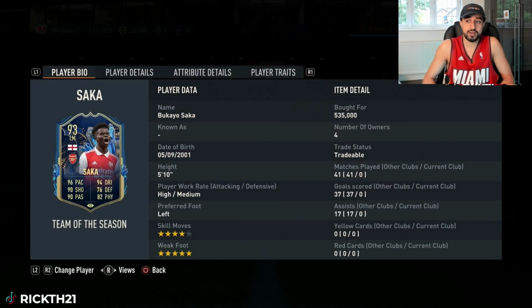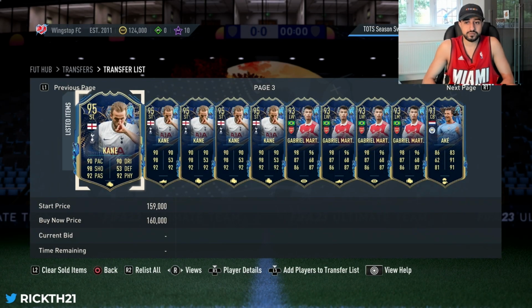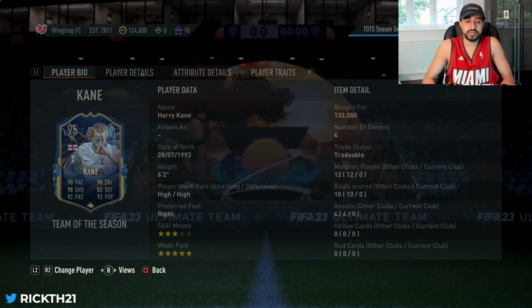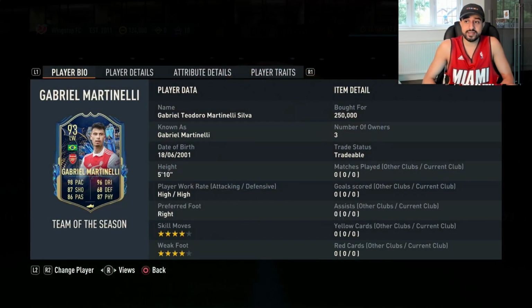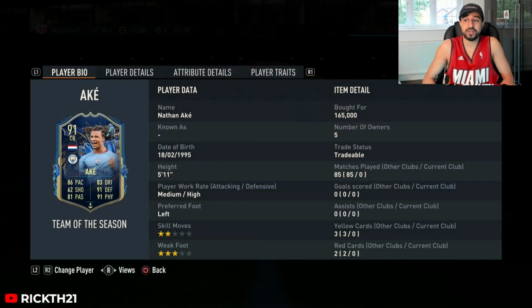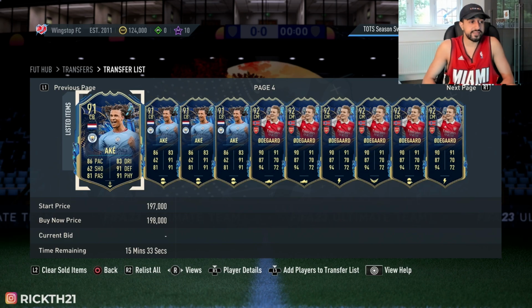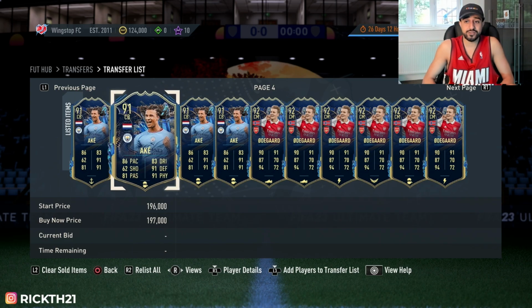Here's the Sakas I was talking about, 535, 530. Martinelli here, 250, 245. A lot of the Kanes here, under 140. More Martinellis here at 240, 250. Okay, there you saw 160. How many did I buy? Yes, I got 5 at least. I think I've listed them too low though. I hope they survive the 15 minutes because I want to list them like 20k higher.